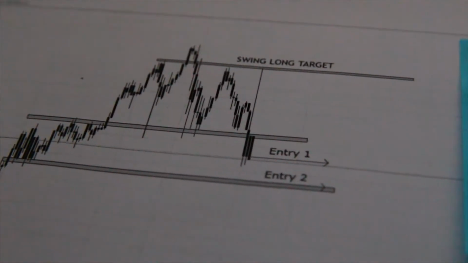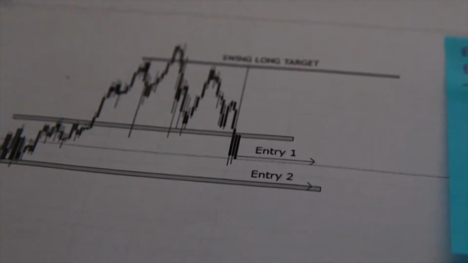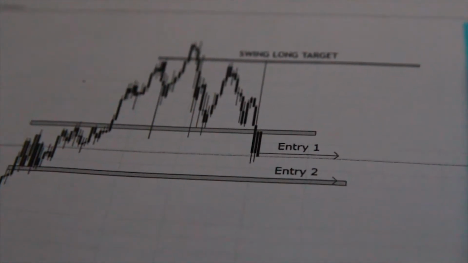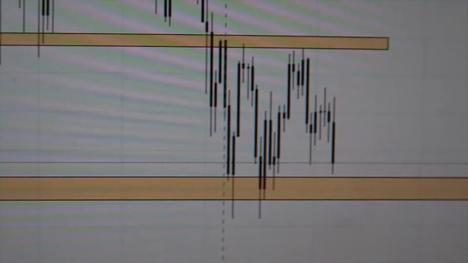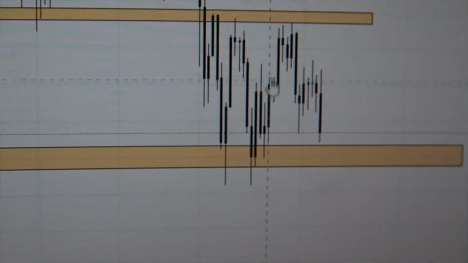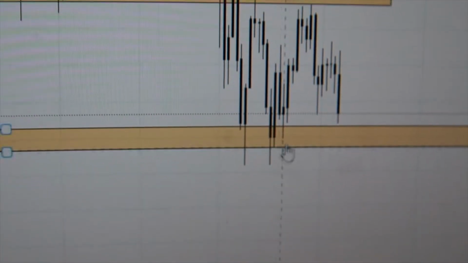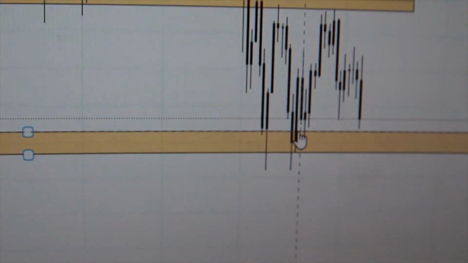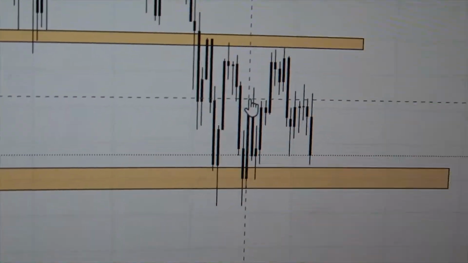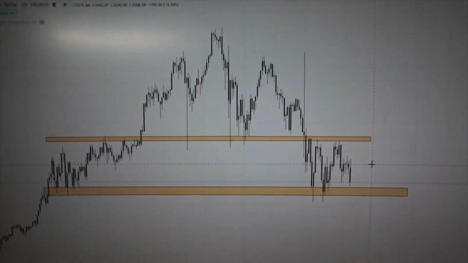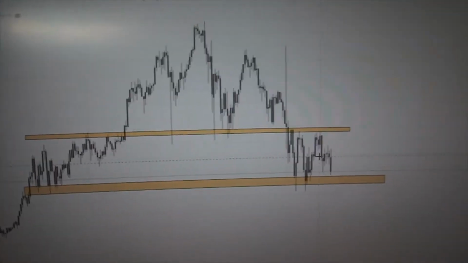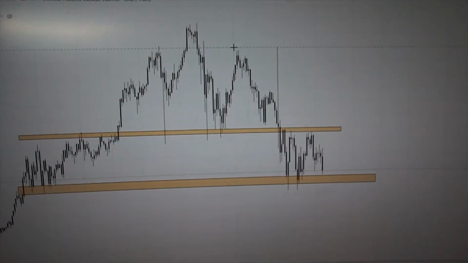Next up we have ETH. So these were my 2 entries. Entry 1 was the only entry that was triggered at the time of this printing, and there's also entry 2 which was triggered as well. As you can see here, entry 1 isn't actually drawn on the charts currently, but we do have entry 2, which is just up here somewhere. So entry 1 is roughly in the middle, so probably somewhere here. It's not the best trade at the moment, but I do feel like I have good entries. Since this is ETH, in the long run I am extremely bullish, so I'm just waiting for price to pop up to somewhere here. I think this is my take profit area.